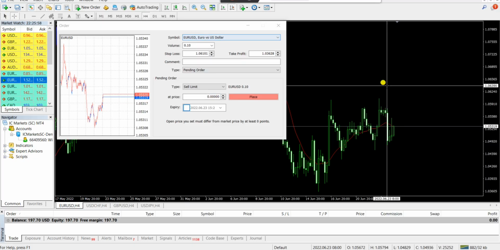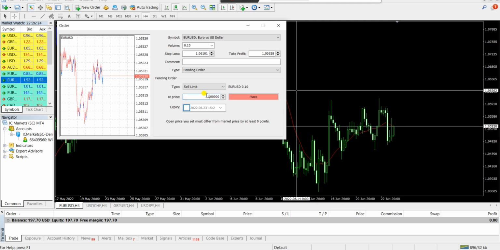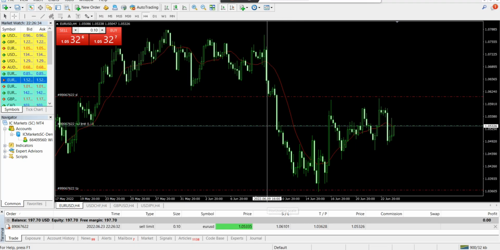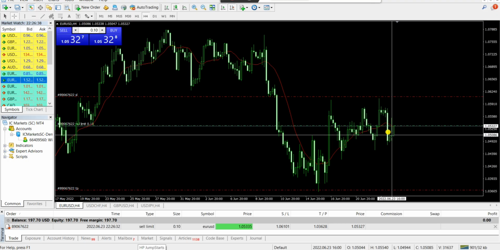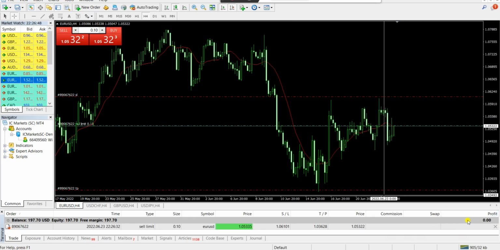I would say, let's say when the market reaches here or somewhere up here, I would like to put the sell limit. So I'm going to place it. Now the pending order is set. It is green because the market price is close to the pending order. So the green will be highlighted over the price that you want to be entered. Right? Once it activates, then you will start to see the movement, the fluctuation in profits.